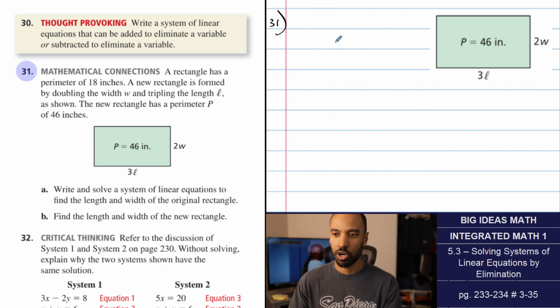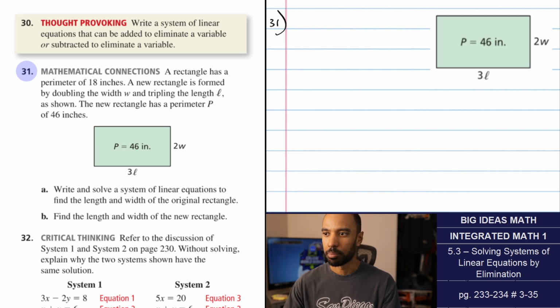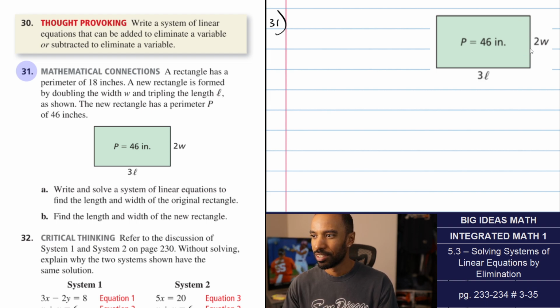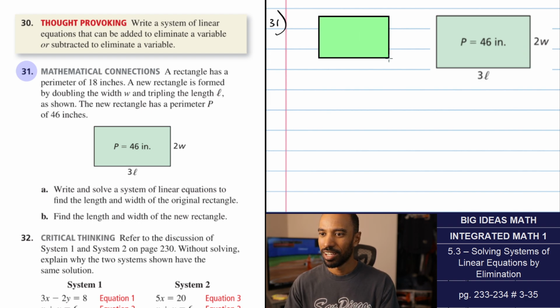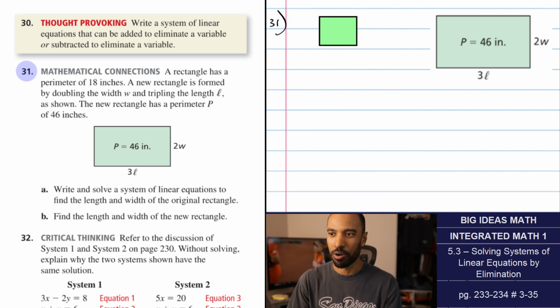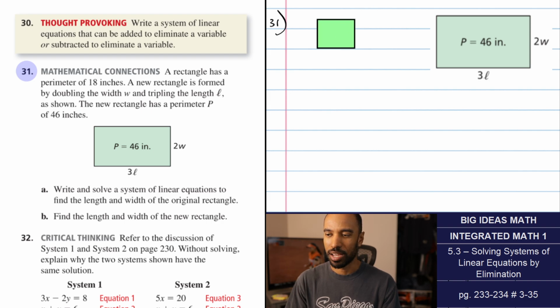So before I had a rectangle with, like, I'll make this up. Let's see, I want to see if I can get the colors looking similar-esque. This might look close. Let's try this. It's too blue. Let's try this one here. It's whatever, very solid, but it'll work. So the length was tripled from maybe this. Width was doubled from maybe that. All right, here was my original rectangle, right? So my original rectangle had a perimeter of 18 inches. And this was the width. This was the length, like that.